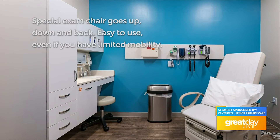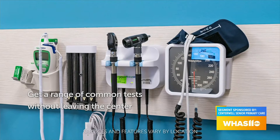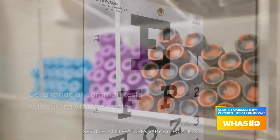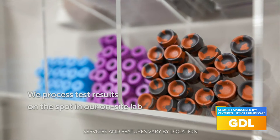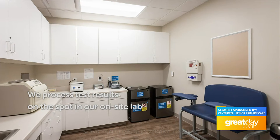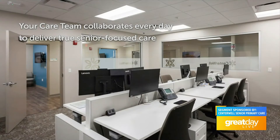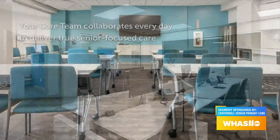There's an area just off from this exam room where the care team can meet and discuss things — for example, a patient coming in who is experiencing food insecurity. Those things matter. It goes beyond just giving a prescription. Someone may be experiencing depression because of something personal. Every morning starts with a huddle before patients arrive where we do exactly that.